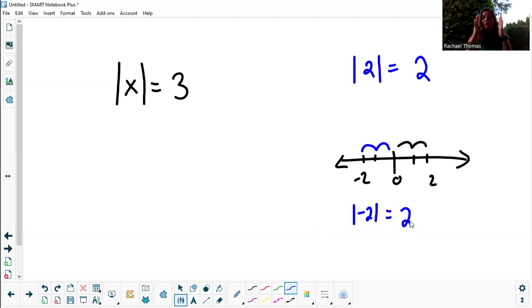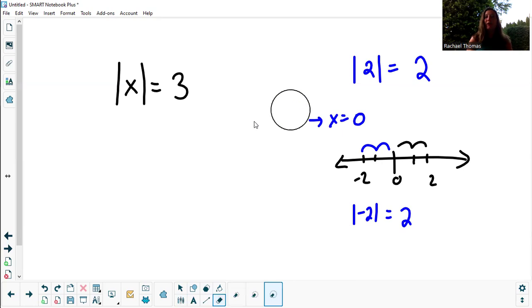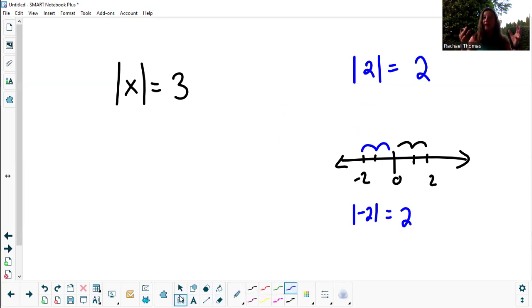So the absolute value of an expression of a number will always equal a positive number because it represents a distance, but the stuff that's inside the absolute value can be positive, negative, or 0. I guess I should have qualified. The absolute value of a number can equal 0 if that number is indeed 0. So positive or 0. But the absolute value of a number or an expression will never equal a negative thing, but I can put negative things inside the absolute value. That's a common issue that we have with absolute values.